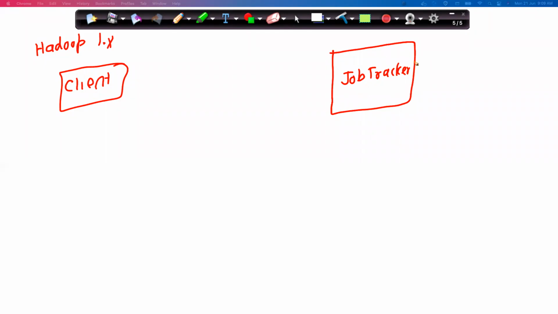Now, one thing here, this job tracker could be sitting along with the name node in one machine, or they could be in separate machines also. It makes no difference. Now, the first step: the client will say, hey, I want to run some sort of command. So it will go and request the master node. The master node will not go to the name node JVM, but will look for the job tracker. It will say, hey, give me the job ID. So it needs a job ID for it.